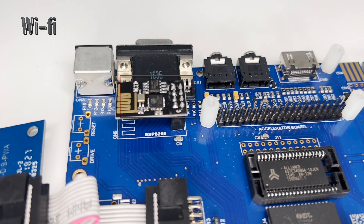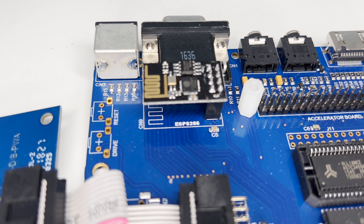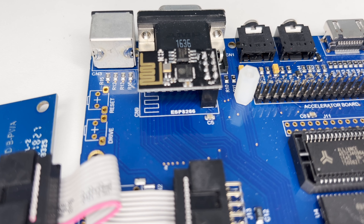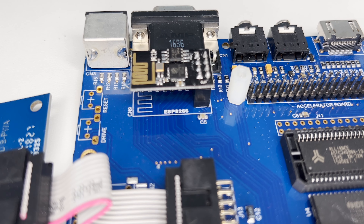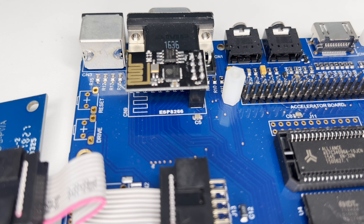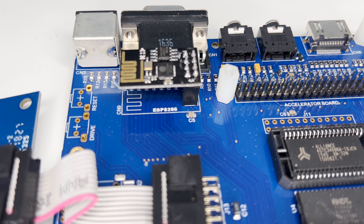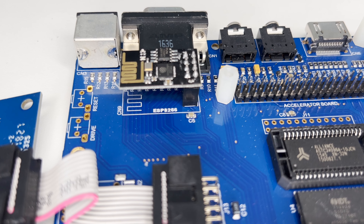Next up is the big noisy Wi-Fi, which many people will have complained about — the pop, pop, pops. The only way to get around it on Issue 2 is to switch the Wi-Fi off with a register command if you're not using it. The original Issue 2 uses the ESP-01 module, which would not pass CE certification. Its location on the PCB means the antenna can place high-frequency noise into nearby PCB traces. The periodic clicking noted by many users is caused by the ESP transmitting to the Wi-Fi router, which causes a sudden draw of current on the 3.3 volt line, causing the 3.3 volt supply to sag, and that sagging leads to clicks in the audio output. The degree to which this happens depends on the model or firmware of the ESP module.